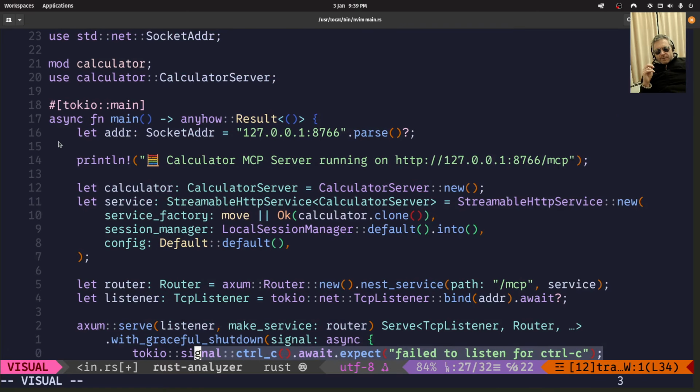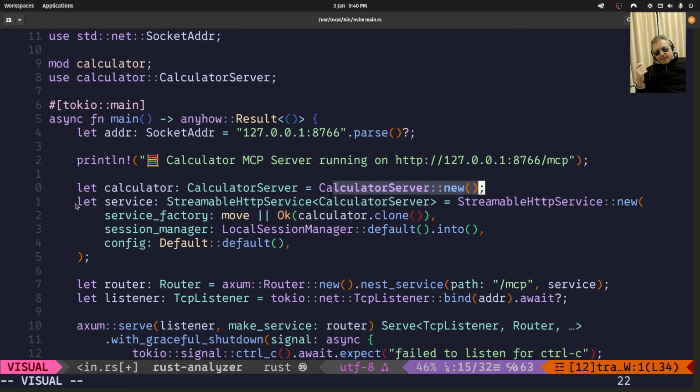We've created the socket. We've created the calculator, which is an instance of the calculator server, which is what we've been doing for the past half an hour, making that with the tools, the proc macros and the handler and tool definitions.